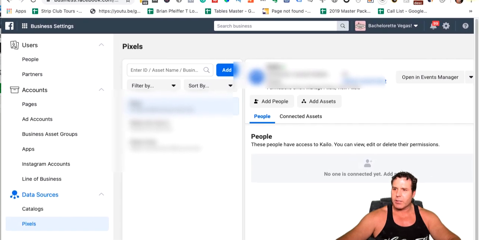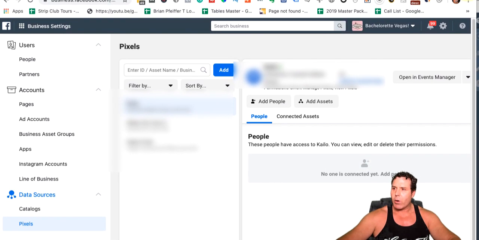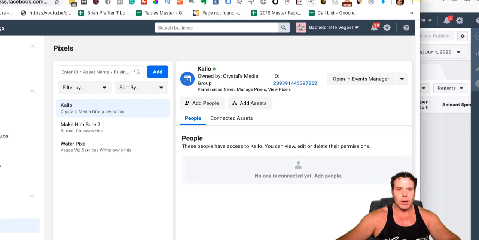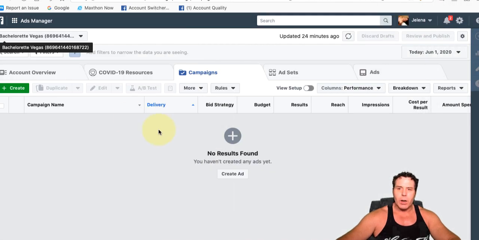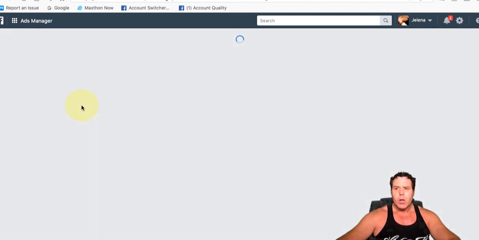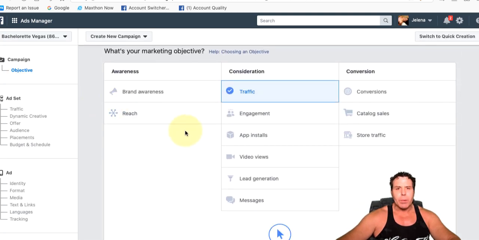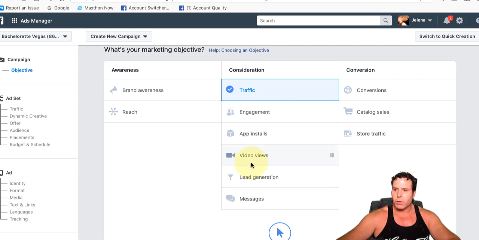I've let it season for a couple weeks, and now I can share the pixels and set up a likes campaign. Because if I'm running a likes campaign to a fan page here, I'm going to click create. You're going to want to try to run it with the pixel because you're running traffic to it, and Facebook sees the people that are engaging with the fan page and liking it, and it gives it some extra pixel juice. So you definitely want to do that.